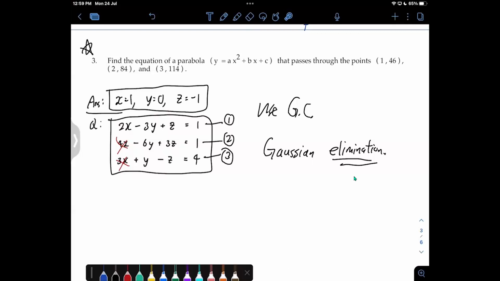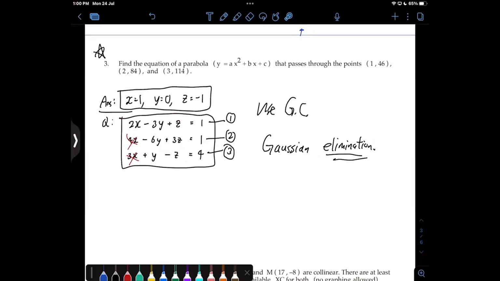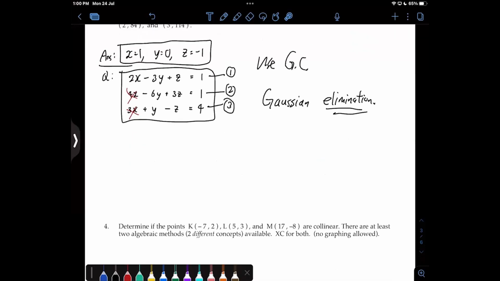Okay. I never explained Gaussian elimination in detail. Is it a prerequisite? I don't remember seeing it. Nah, it's okay. Don't wait till uni to learn it. I'm just curious. Use Gaussian elimination to solve. You can go and Google Gaussian elimination. They will explain it to you in detail.